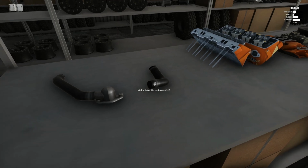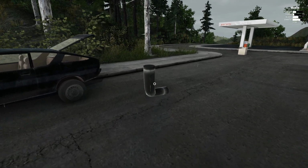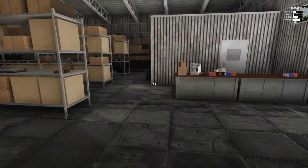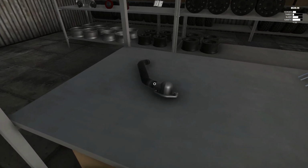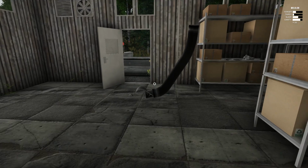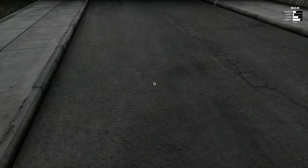I'm going to... I love that. Presume the money came out. Definitely need one of them. Cool. That's a heavy water hose, I know that. I'm going to take that other one as well, because it's only 15. I've got to find a battery. Battery or battery terminals. Yeah, money's come off. That's all right. I want to make sure I pay for it before I walk out the shop. That wasn't there a minute ago, surely. Cool. I'm sure that wasn't there.